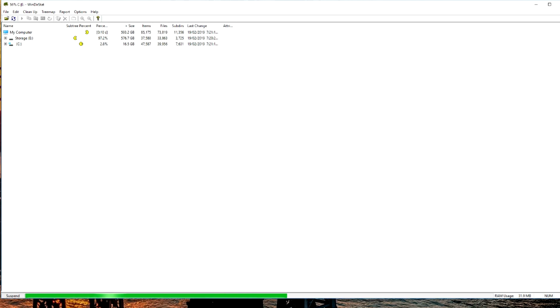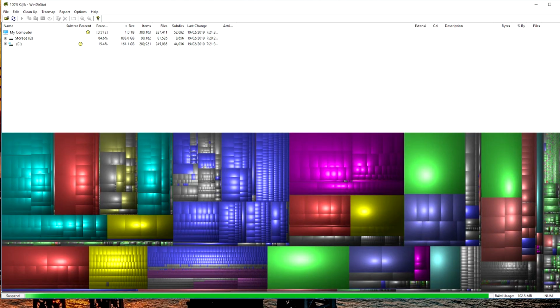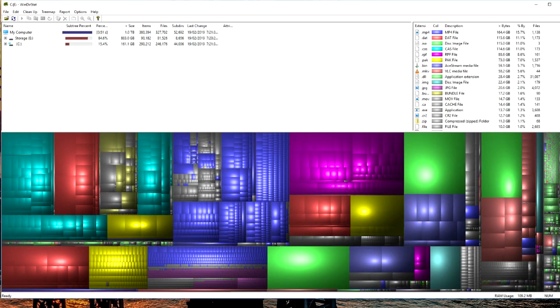What this is doing is scanning your machine to see where the files are and their details such as size and last change, etc. When it stops searching, you'll have a complete list of all your drive's content. And what's cool is that you see that random color pattern at the bottom. This is actually a visual representation of your files.